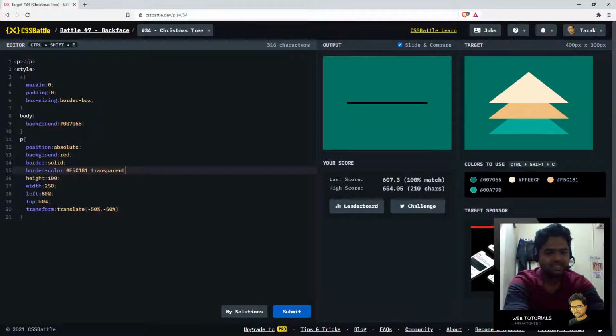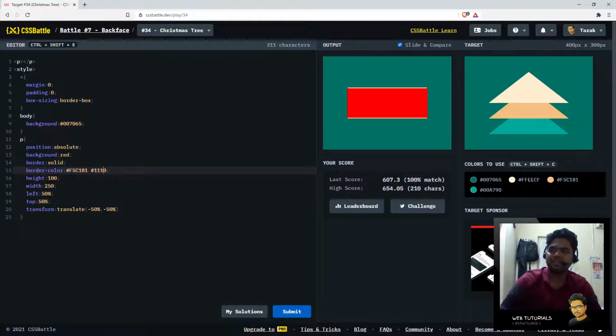So basically I'll explain what that is. You have the top and the bottom border to be of this particular color, and the right and the left are transparent. Or you can also put hash 000 and one more zero for transparent, or anything with a zero. It can be even 1111 and 0, or 111 and 0. So basically it is like 0% opacity for whatever RGB color you have given.